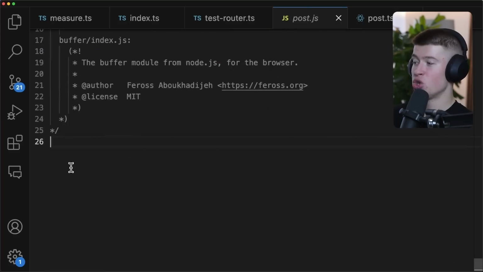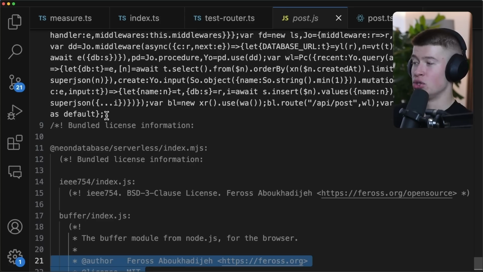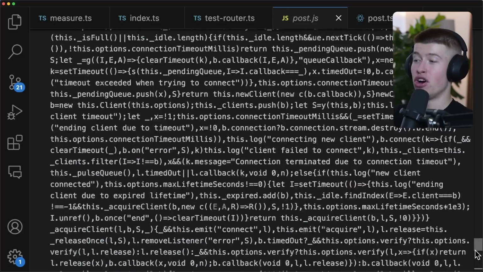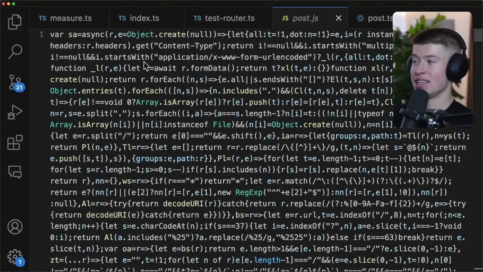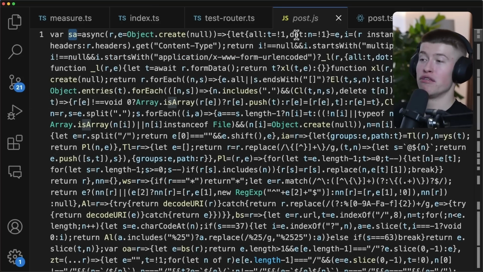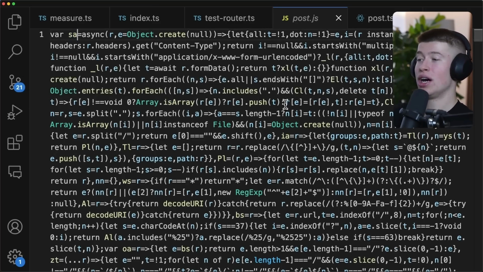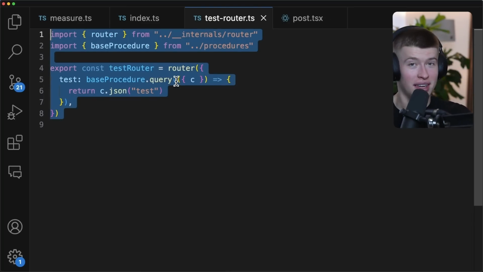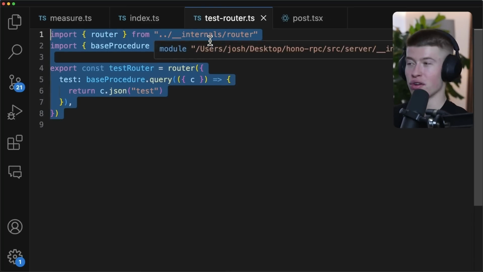You can see this is 26 lines of code, but really it's only 8. The entire thing is completely inlined and minified for the best performance on Cloudflare. So it looks really ugly here. We have these weird names because that's minified code that is actually pushed to Cloudflare for maximum possible performance. And that's all the code that this router needs to run, or rather the post router, that was the code for the post router.